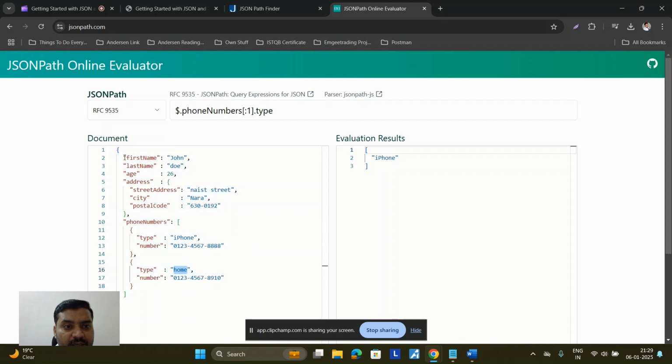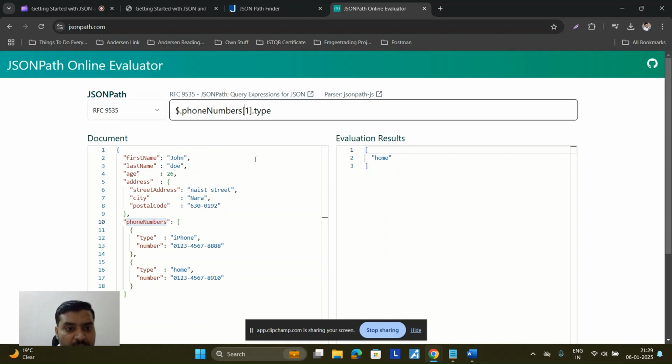So let's say we want to access home, how will we write it? For home, we have to fetch the type, but for this data what will be the parent? Phone numbers will be the parent. So we have to use phoneNumbers, just remove this one, and on this we will use type.